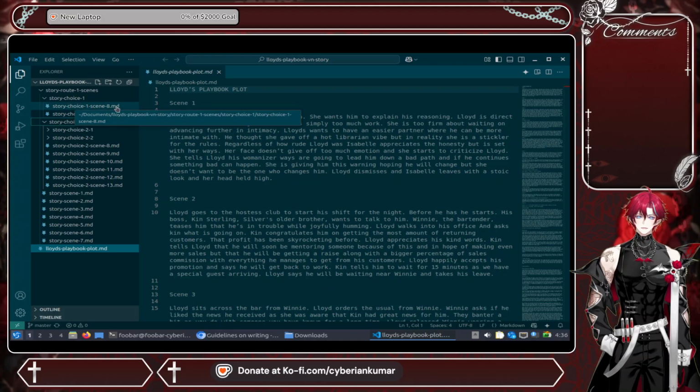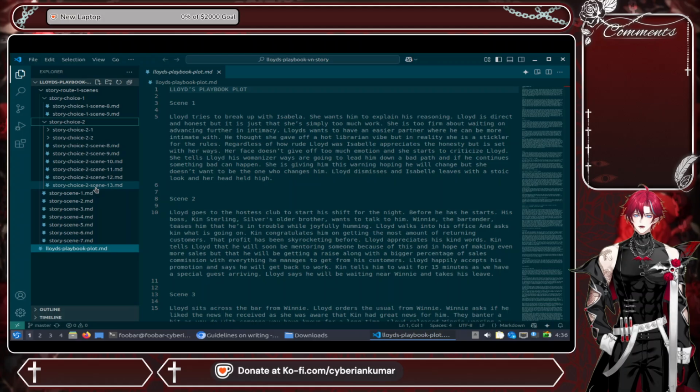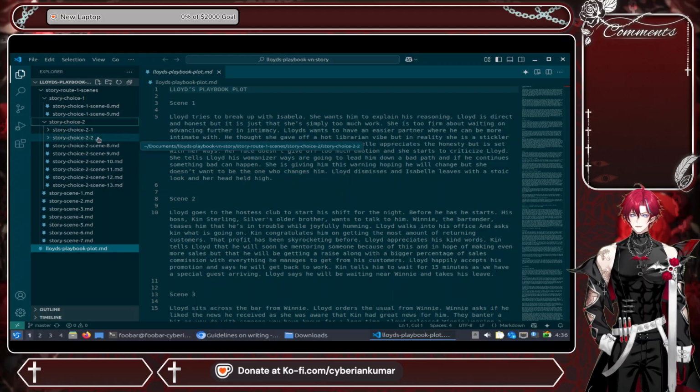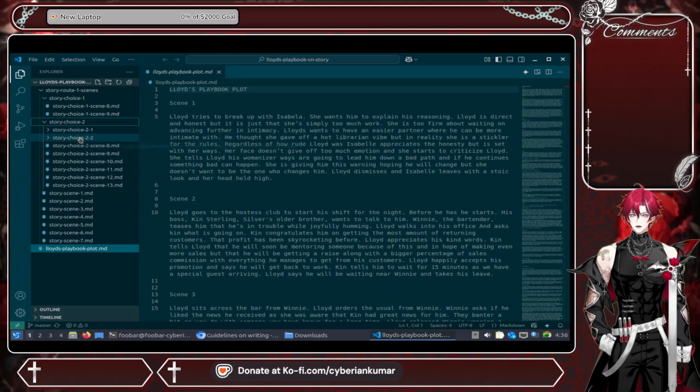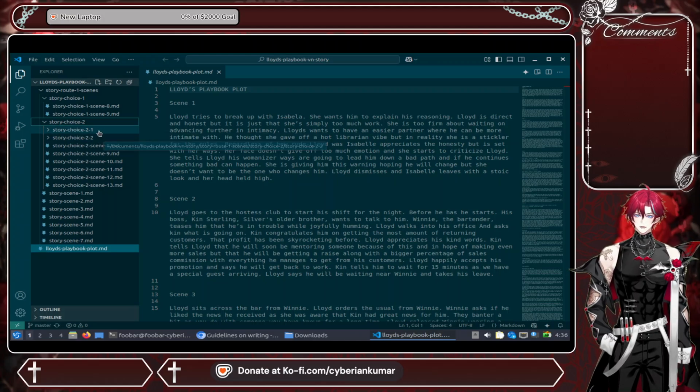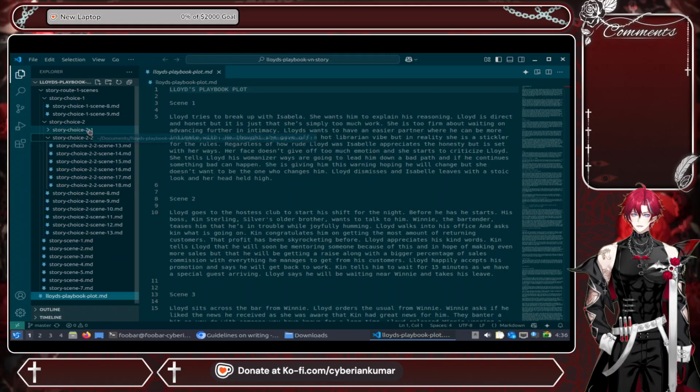This is what happens when choice one is selected, and these scenes happen when choice two is selected. You could also go deeper into this, such as, once you have gotten choice two, then you have some choice in scene 13. So in this example you have choice two-one and choice two-two. Whatever choice you make, the different scenes will pan out from there. This is the choice two-one sequence, and this is the choice two-two sequence. So you could write the story in this fashion.